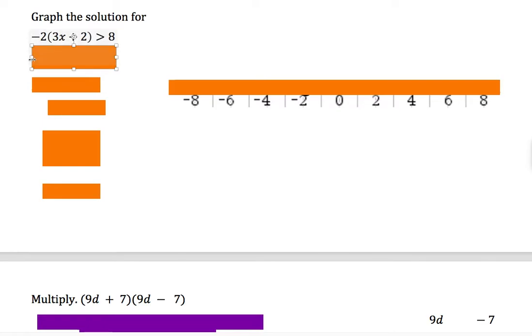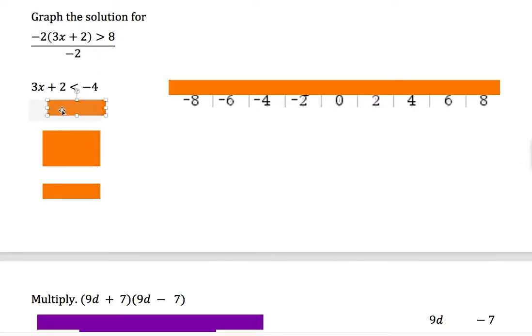First thing we want to do is probably just, so there's 2 options here. You can either distribute this -2 throughout the whole thing, or you can just divide both sides by -2. If you have an even number here, then it's easier just to divide both sides by -2. And when you do that, on the left side, you get 3x plus 2. Whatever's left in the parentheses here is what you have on the left side. And then 8 divided by -2 is -4. And also notice that the greater than symbol became a less than symbol because we were dividing by a -2.